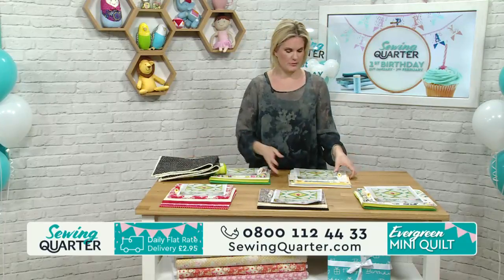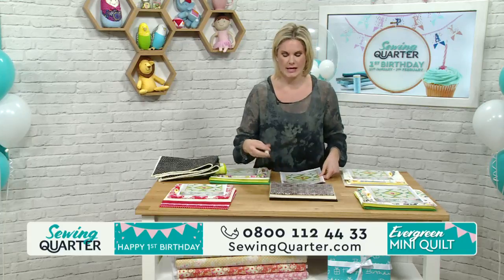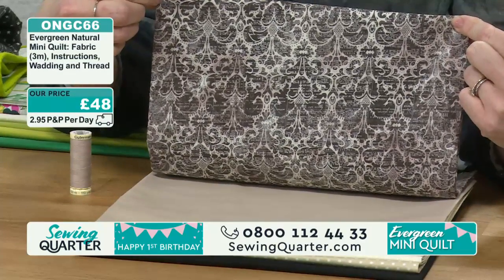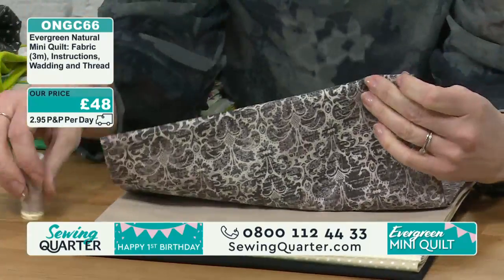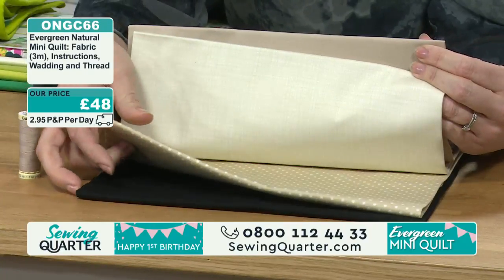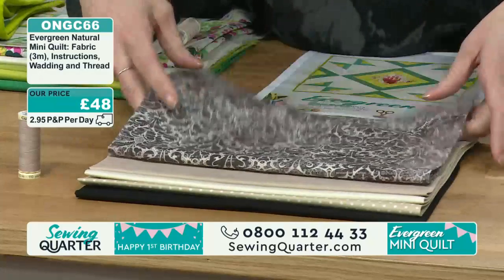Now let's start with the monochrome, as I had that in my hand last. Here it is. So we've put beautiful Tim Holtz fabric. We love a bit of Tim Holtz, and the damask that he has is just exquisite. You get a metre of the damask. This is one of my all-time favourite fabrics. Really love it. So that is your metre fabric, and then the others you get a half metre of. So all of your natural shades, you're getting half a metre of. But it's really stunning.